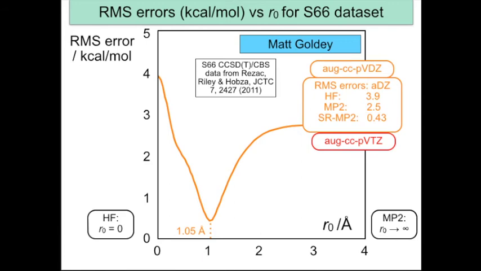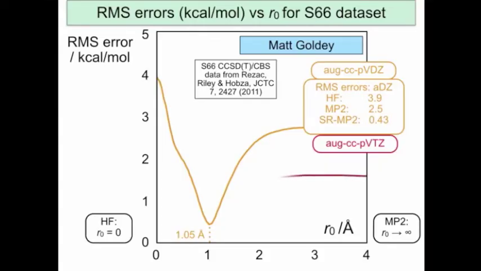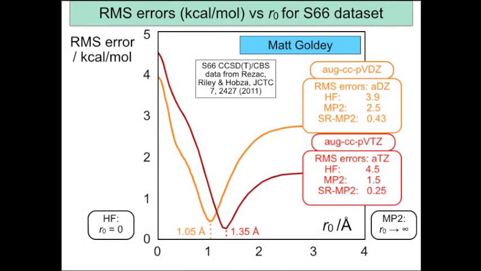And what you see from this six-fold reduction in error is that we were able to cancel those errors very effectively. And you may say, well, was this just good luck in the lousy augmented cc-pVDZ basis? So we then examined the slightly less lousy augmented cc-pVTZ basis. And the results are roughly the same. There's a different basis set specific attenuation parameter. It's got a bit longer because you want to keep a bit more of the short range interaction in this better basis. But there's still a six-fold reduction in error.